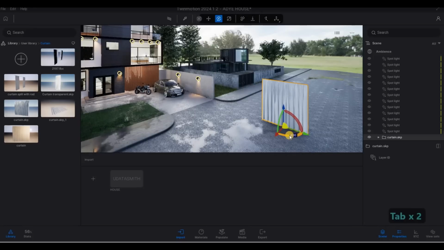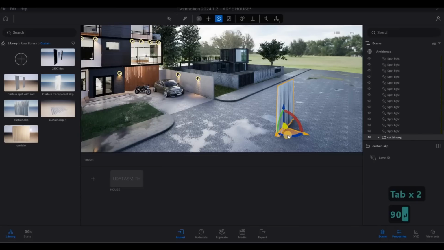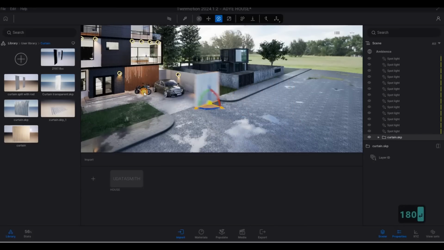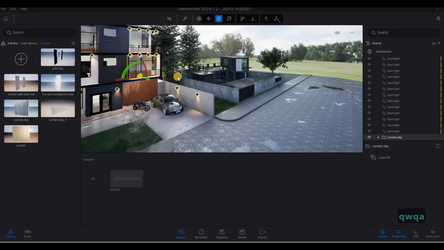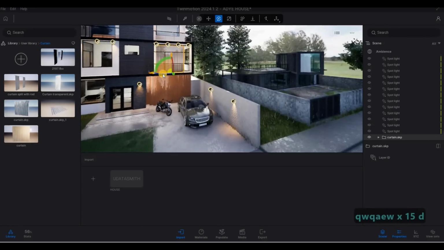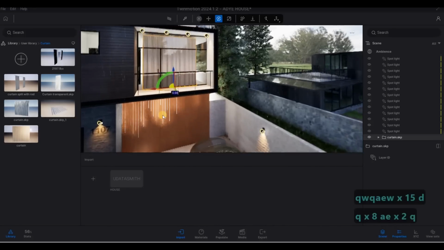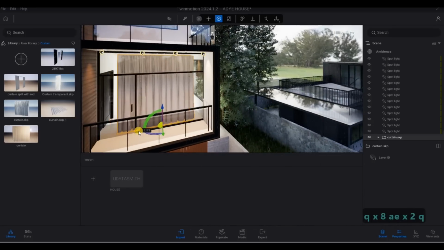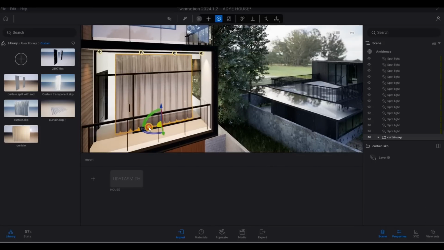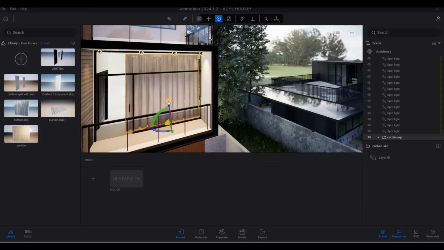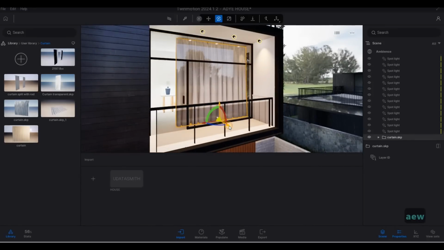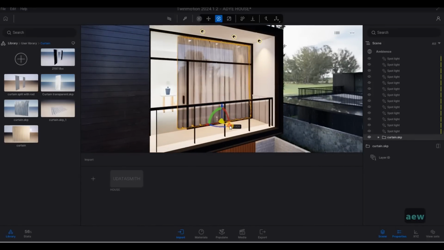And then now we could just put 90 degrees, 180 degrees for that. And then we need to place it on this. I think the height is good enough.